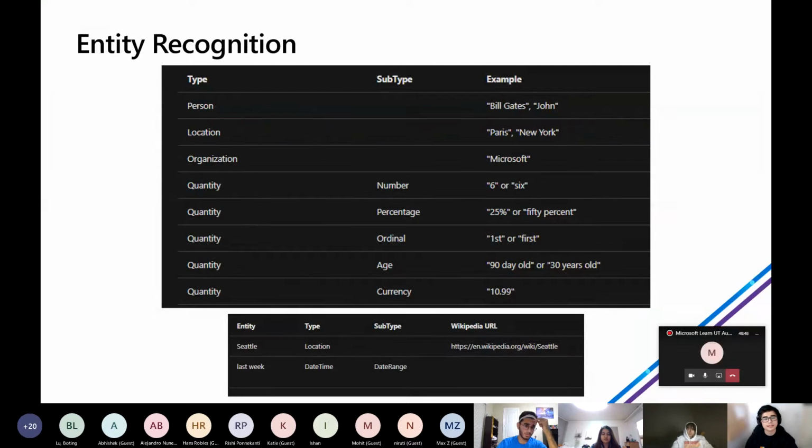Okay, so this is the entity recognition that I was talking about, where it takes the entity on the left and gives you the type. So let's say I had a text that said Bill Gates something, John said something, Paris, New York, right? Some sentences that all string together. Doesn't matter how long the document is. It'll give you the type of the entity. It'll give you the subtype if it exists. And then at the bottom, it can give you the Wikipedia article.